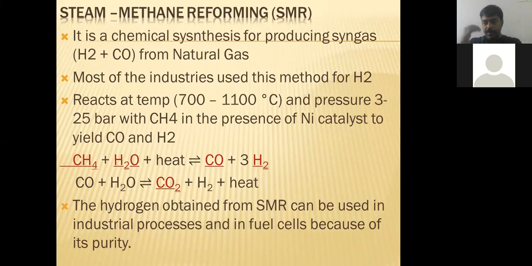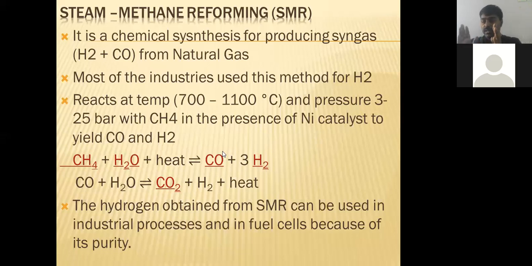Now in the previous electrolysis process, we were using water to get the hydrogen. Here we are going to use something else. Most of the industries where synthesis gas production is very important prefer this method, where they get two things: they produce oxygen as well as hydrogen, and they are going to utilize the synthesis gas. All of these things are possible here.